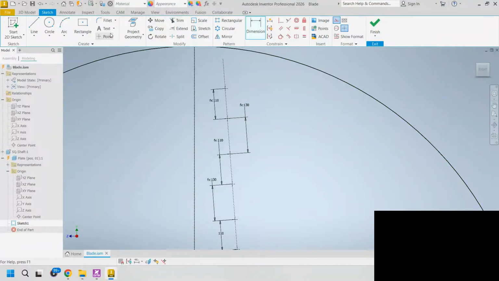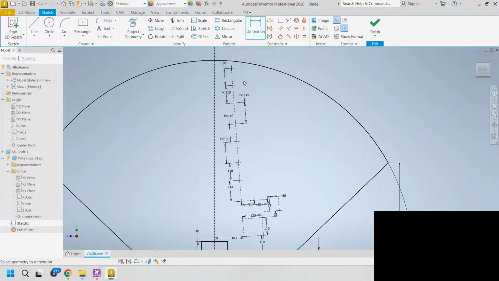Also, I have another point here, and the distance is different here, 106. Okay.